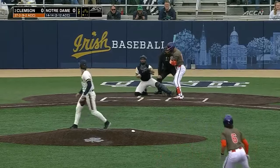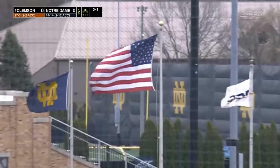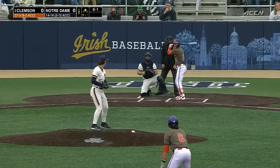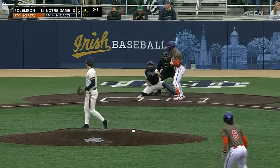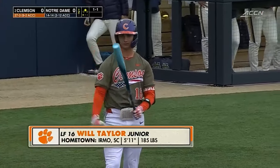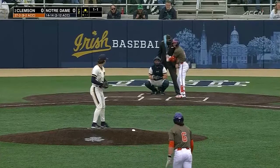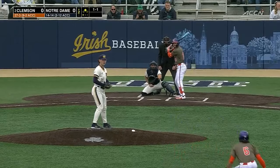Will Taylor looks at a strike. Will give Hindelider a double for the hit, keeping the Irish errors only to 14 on the year. Pitches away. Well, that's a tough play there for both of them. I mean, for Moreno, he's got to be trailing backwards and backpedaling, so it's hard for him to get under it, and Gumpf came a long way, just wasn't able to bring it in.